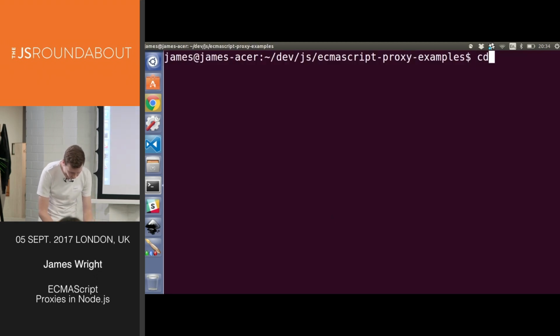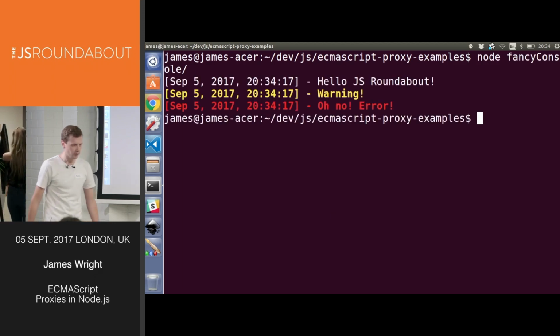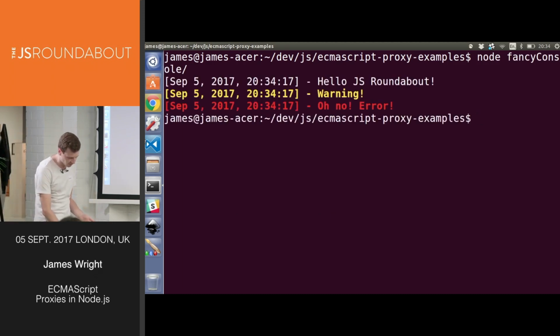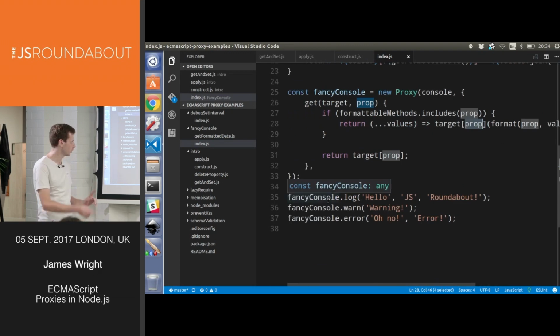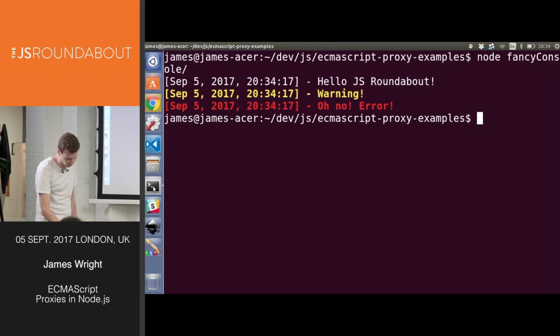So if I run node fancy console, we've maintained that same API. If you have a look at the bottom, you can pass it a number of arguments and it concatenates them with a space. But also, we've got some additional information as well. On dev, you might only want the colors, or in production, you might only want the times, because escape sequences in Jenkins logs are just horrible. But it just shows what you can do while maintaining parity with this API.